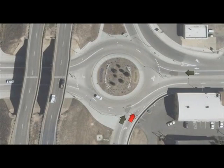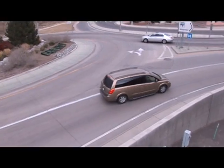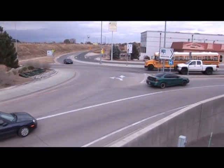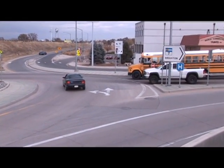For the multi-lane roundabout shown here in this video, the left lane allows only left turns and straight-ahead movements. You also have the option to circle around in case you missed your intended exit. Allowable right lane maneuvers include immediate right turns or straight-ahead movements. In all cases, signs direct drivers to the proper lane. Remember, when driving in the left lane, always maintain your lane position until you exit. Vehicles using the right lane must make an immediate right turn or straight-ahead movement. Remember to maintain your lane position until you exit.